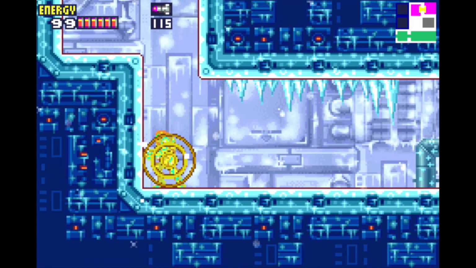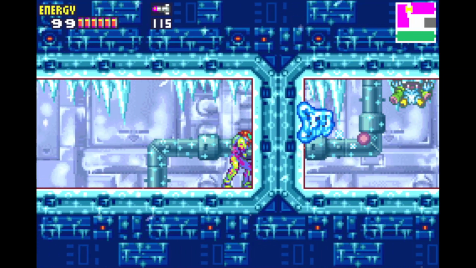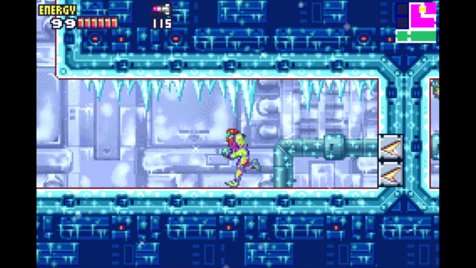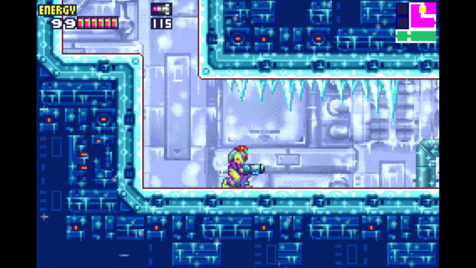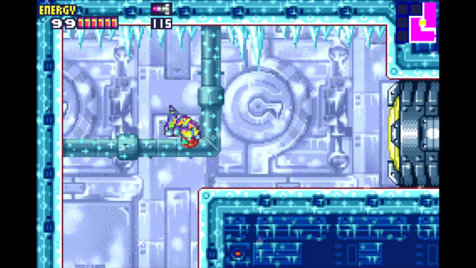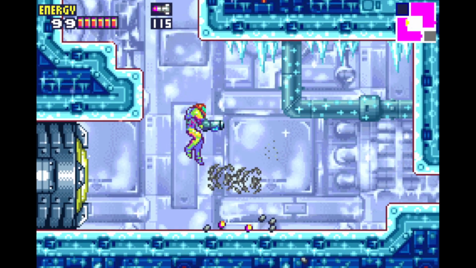Yeah, that yellow X just did not want to go anywhere. Yep, come here. Thank you. Thought I laid a bomb. Nope. Okay, so for that, we've got to go around the other way.